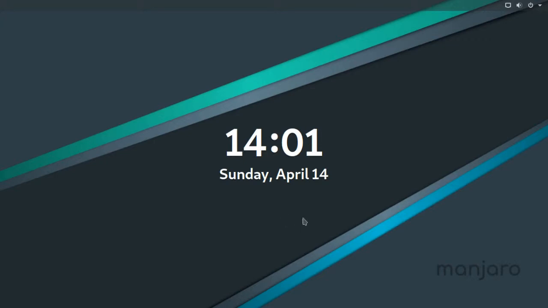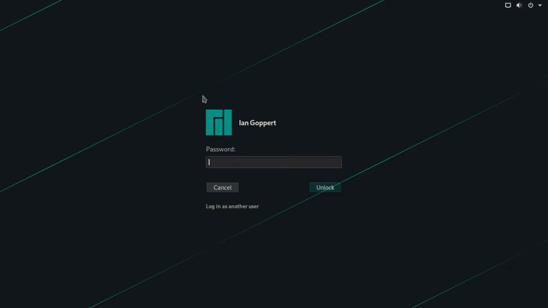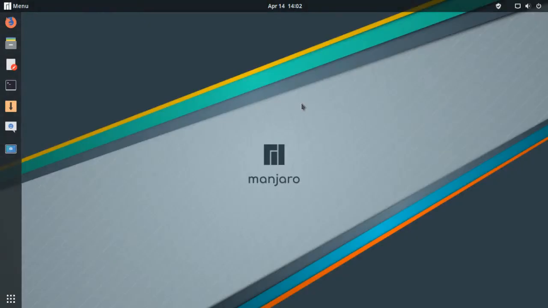So let's log in here. The login is fairly similar. In my opinion, the actual login screen is better than Ubuntu, at least the background part of it is. So I'm just going to log in real quick. And we are in. I really like Manjaro. It's really nice in my opinion. The design is really good. It does a much better job than Ubuntu 18.04.